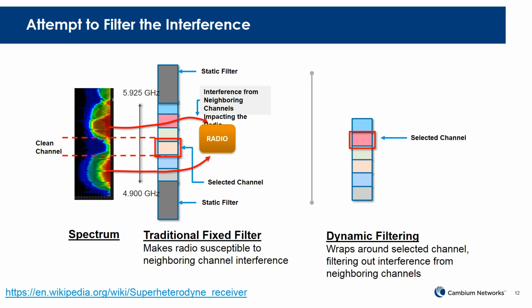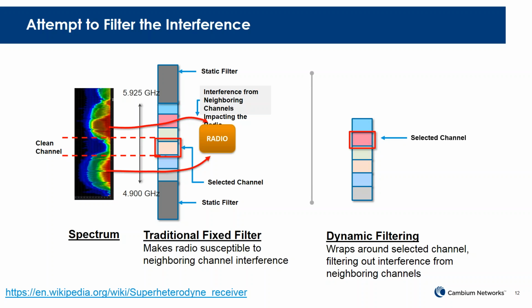And one technique is to use a superheterodyne transceiver. Now, superheterodyne radios, they represent a really old technology. They're 99 years old, almost 100 years old. And what it effectively allows us to do is convert our signal, our frequency from 5 gigahertz in this example to an intermediate frequency using a tunable mixer. So we do a down conversion. We convert it, let's say, from 5 gigahertz to 1 gigahertz.